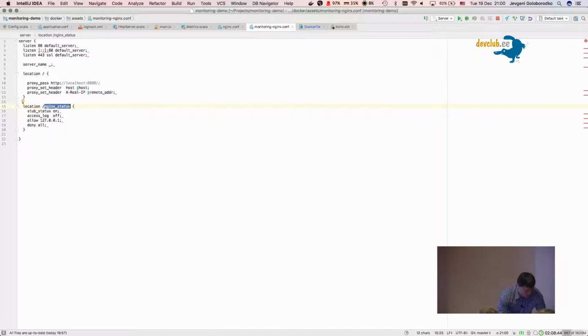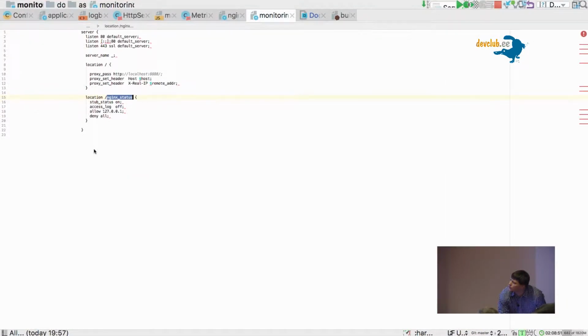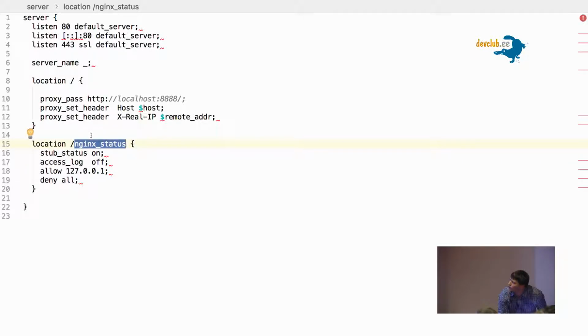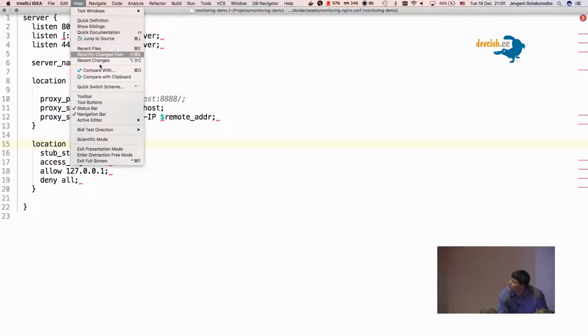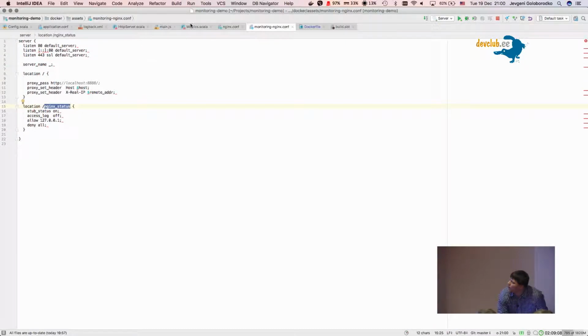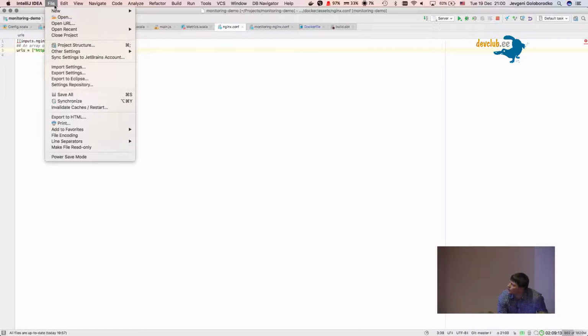Nothing really interesting here. Configs are really simple. It's just the Nginx configuration and a standard configuration file for Telegraf that collects something from your service.